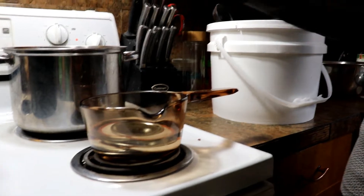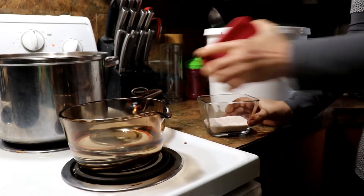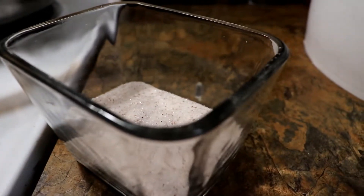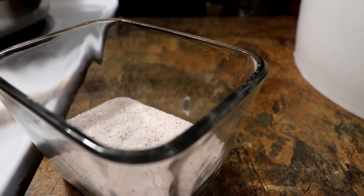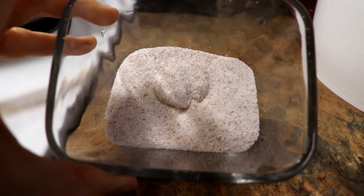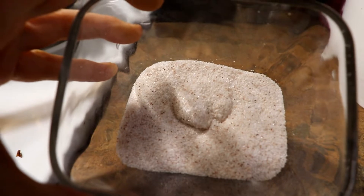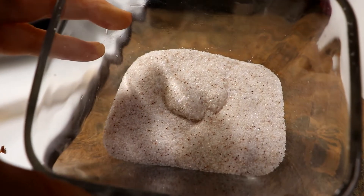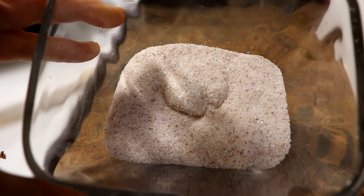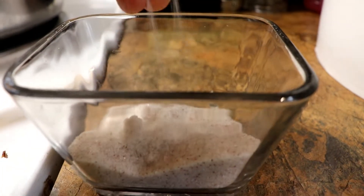Now we need some salt. I like to use wholesome ingredients in my brines. This salt has all its minerals still in it — you can see the dark speckles. I've had no problem using good wholesome salt instead of pickling salt. It's also less salty, so instead of one cup of pickling salt I use a third cup because this is like a sweet salt — and it's much healthier too.